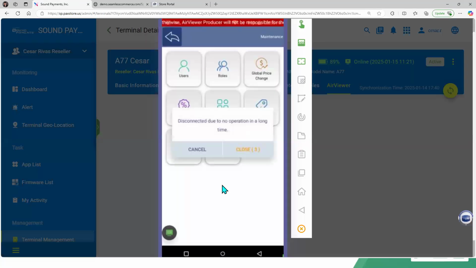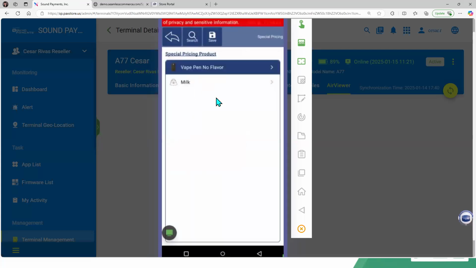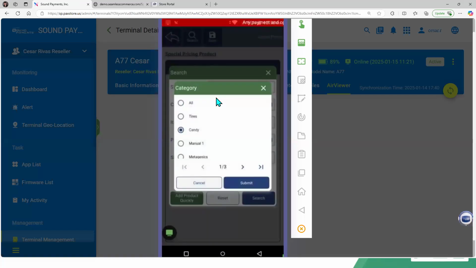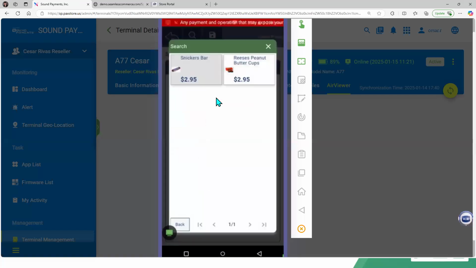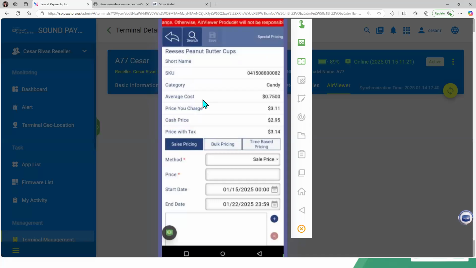Okay, on the terminal, you go to, again, special, and we're gonna choose what item we want to add. Okay, I'm gonna choose the whole category. Choose candy. Okay. The problem here is that I can only choose one item at a time. Okay. So now I can configure for that one item.